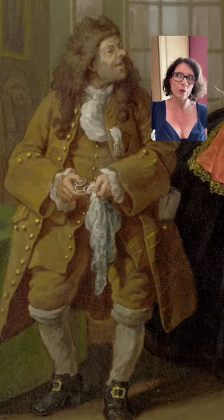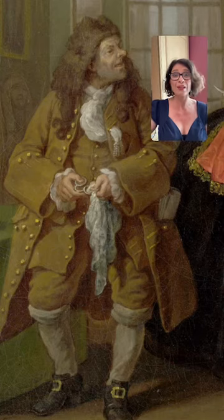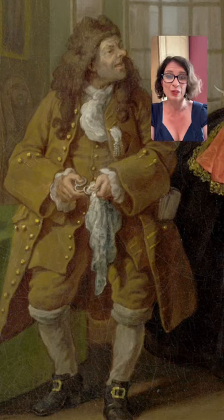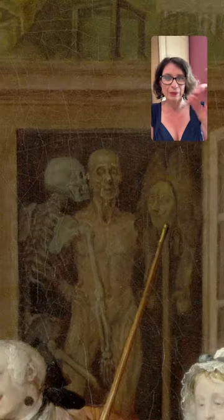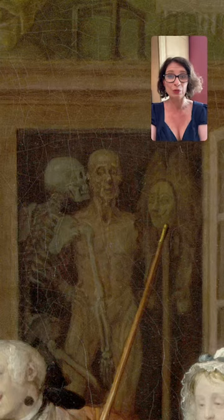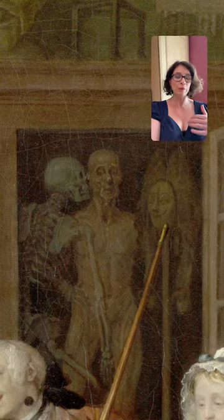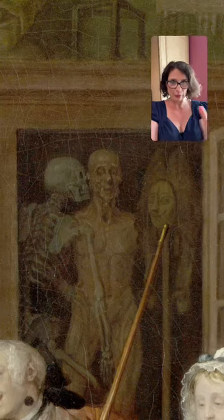And if we didn't get that from his person, as ever with Hogarth, the room is almost like another protagonist in the whole story. So just take a look at the room. Well, I'm going to show you one specific thing in the room to begin with, and that is this. This is the cupboard behind, or the wardrobe basically behind Viscount Squanderfield. He's sort of unwittingly pointing to it with his cane, which I think is a marvelous detail. You know, he's got his cane flung over his shoulder, and he's pointing to this trio.